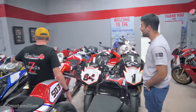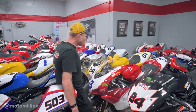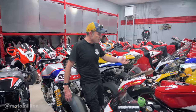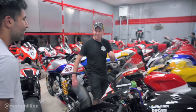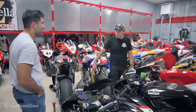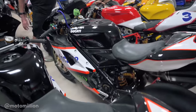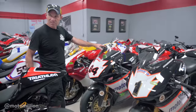Those two bikes have never been crashed. What makes the yellow bike take all the power? I think it's because it's a 750 — it doesn't have the torque and it's a higher revving motor, happy between 10,000 and 12,500 rpm. At that high RPM it never really has the chance to spin; it kind of steps out and then it's hooked. I've won a lot of races on that bike. The blue 996 RS — my outright fastest lap times at Homestead are on that bike. 1:25. I got close on other bikes, within a couple of tenths, but on that one I could do it over and over again.